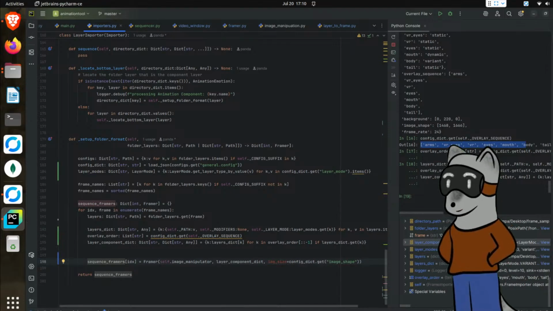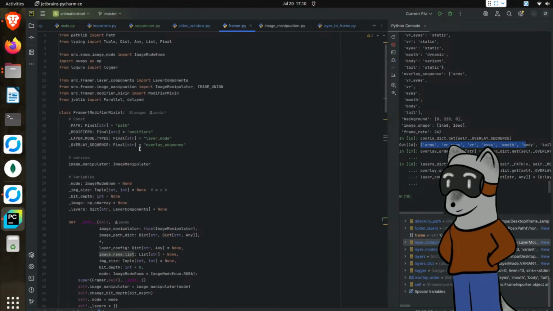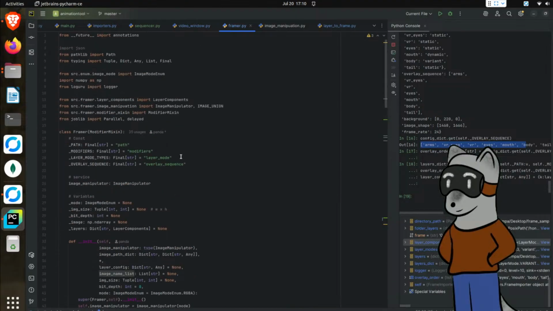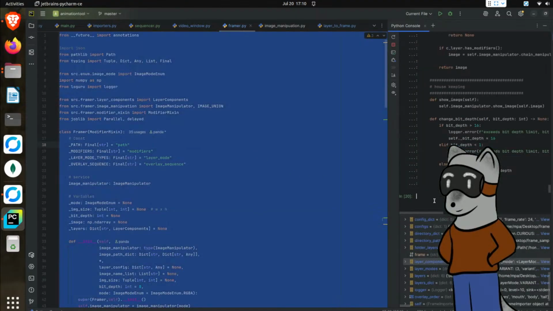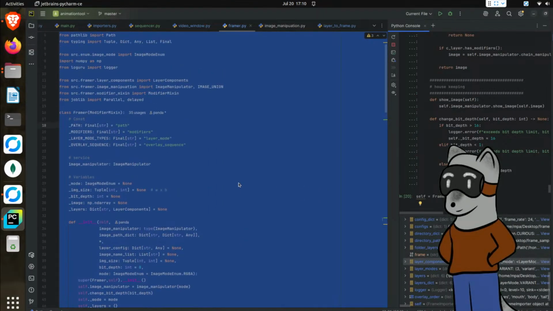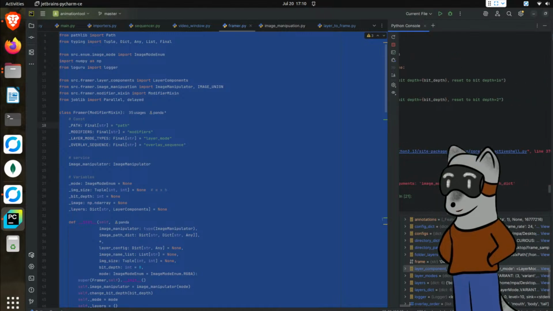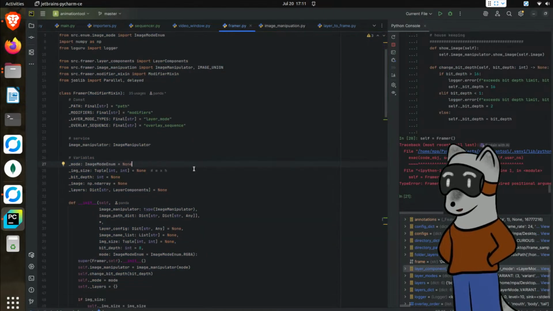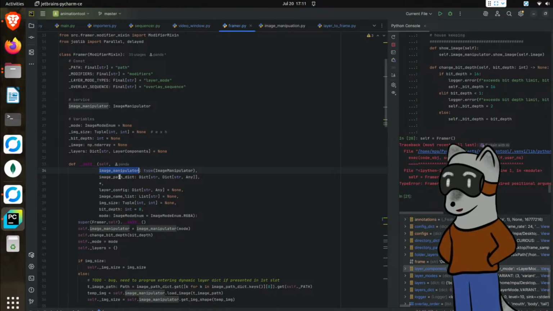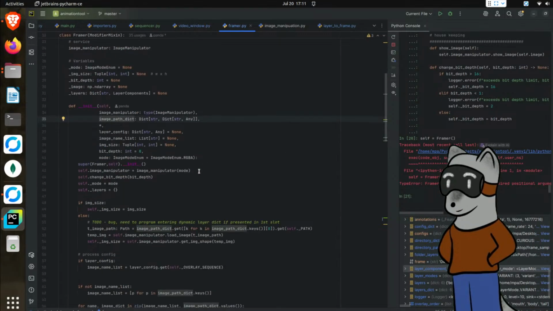So now all we have to do is go start modifying Framer. So why don't we go ahead and start working on this? So self Framer. I think technically what I should probably, because right now all of the requirements, it has a lot of requirements. For instance, we need to input the image manipulation and we need to input the path directory. These are two things that are extremely important.